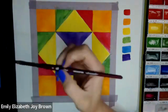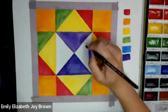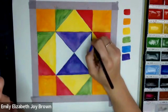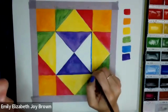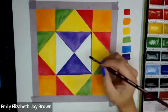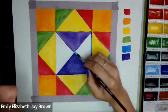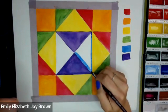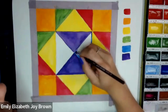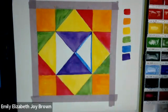And it's a little damp, but I think I can move on. And I go in with my blue, which I am running out of. Wowzers. I've had this palette for so long. Okay. I'm going to carefully go down this edge. Remember, if your yellow is damp at all and your blue touches it, you will make green. I'm going to go down this edge very carefully. Up this edge. I'm going to fill it in.